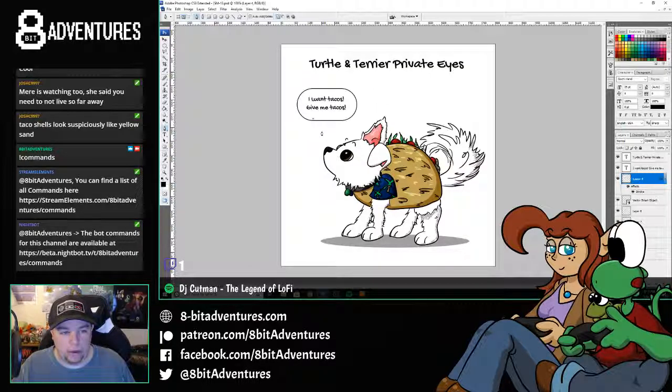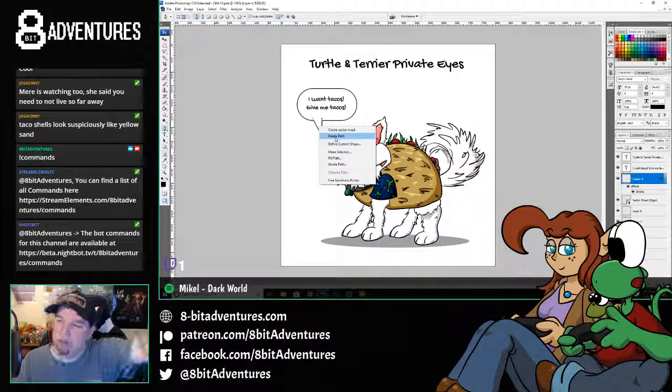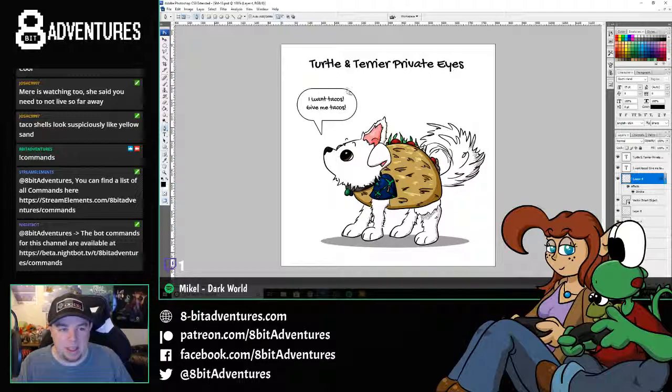And then we add our little tail by just using the pen tool to make a little tail there. And then we fill it in and it'll add that fill area to the balloon itself, giving us that oblong shape with a little tail without having any issue of the background.